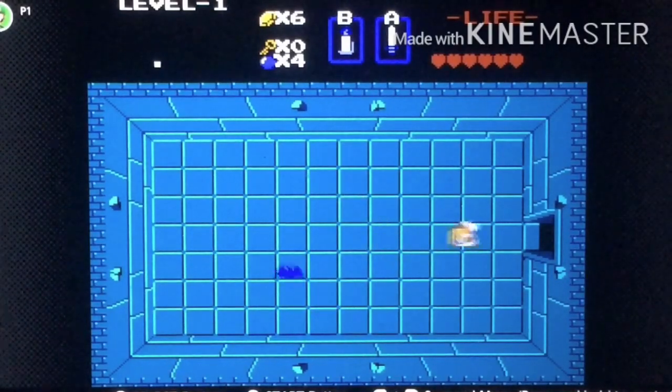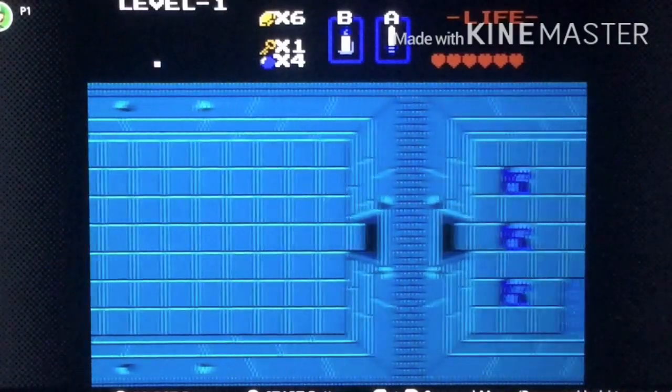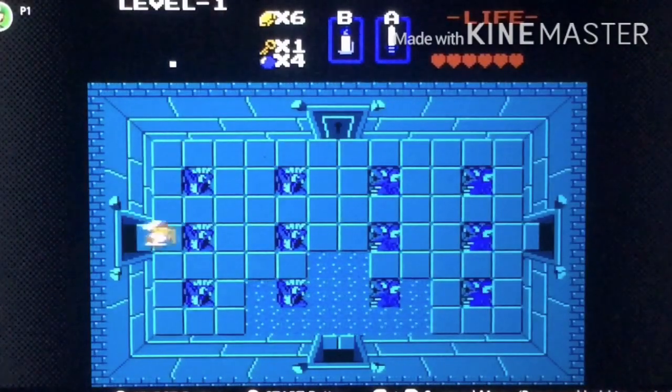In this one, just go around to each room and get each key, so make sure you have everything you need before you face the boss of the dungeon.